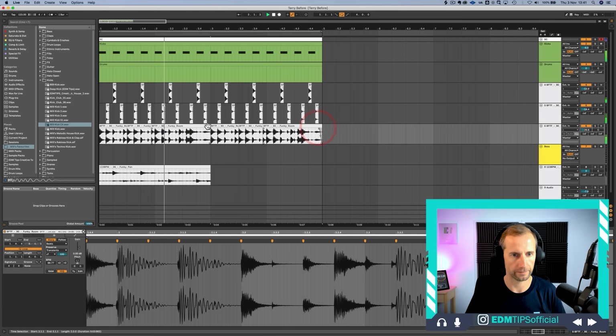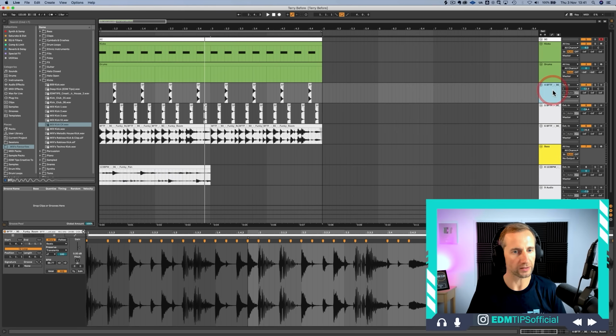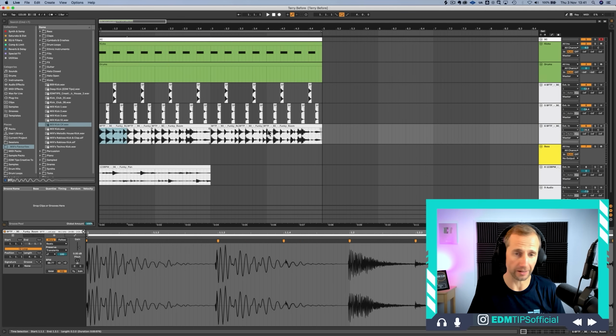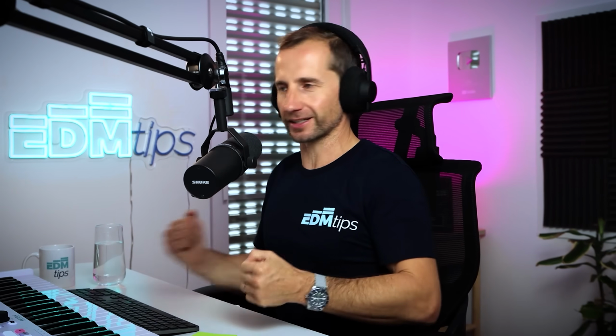Cool. Okay, next thing we need to do is add some groove to this drum kit. So the way that we can do that is, well, we don't need to quantize these because they are already right on the grid. We don't want to take them off the grid, but we do want to add some groove and shuffle to this. So we've chopped it up as we looked at. So what I'm going to do is just consolidate it. That brings it all into one unit, into all one clip. And remember, we quantized it already, so it's right on the grid, but we want to add some of that kind of shuffle to it.